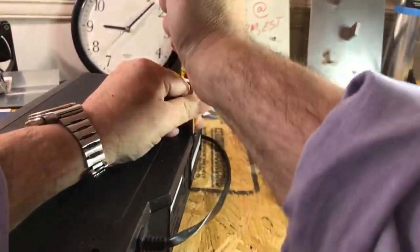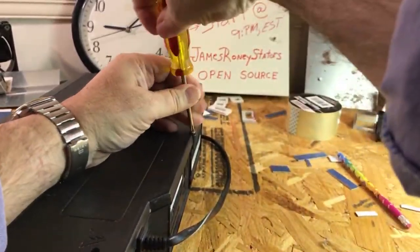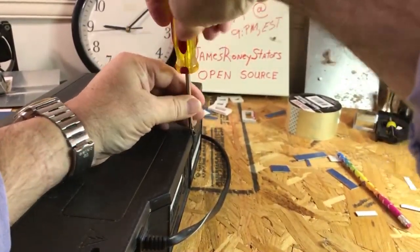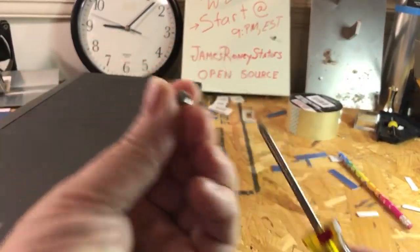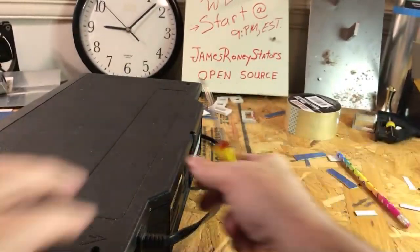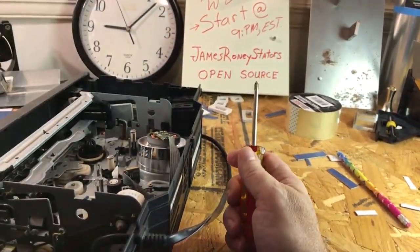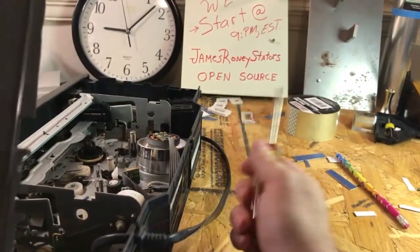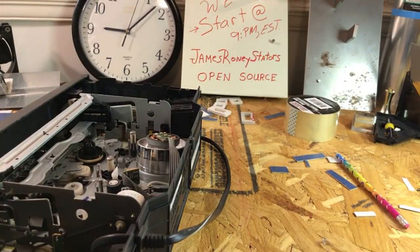What happens is dust, food, whatever, gets down in these screws over the years into the screw head, and so you've got to really work to get the screwdriver inside of the head. Started. Okay. Ooh, look at that. I don't see a plate yet, but the circuitry's underneath.